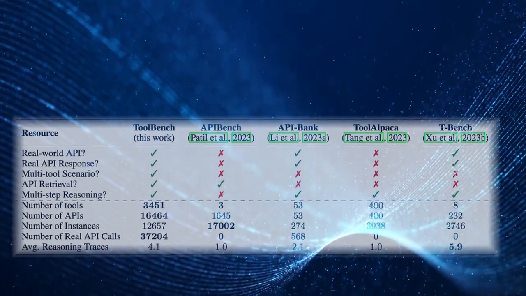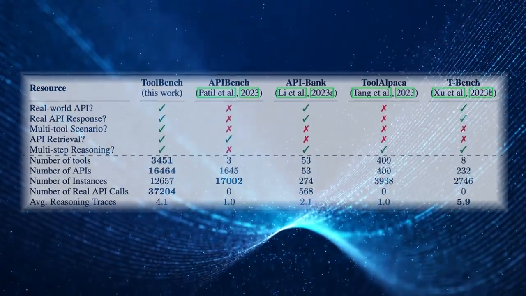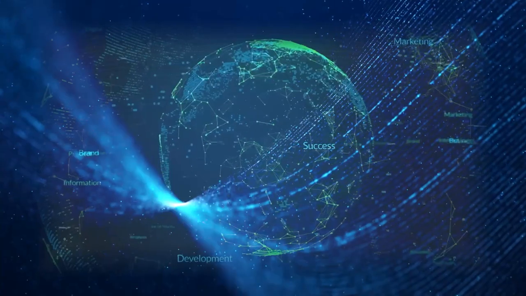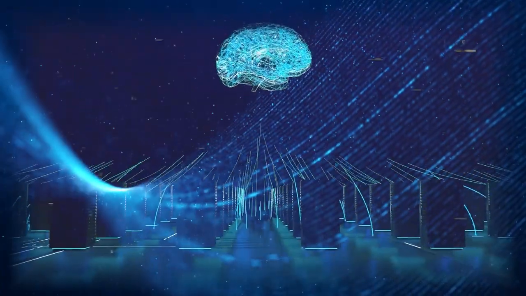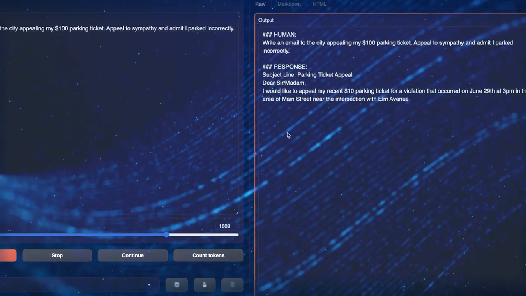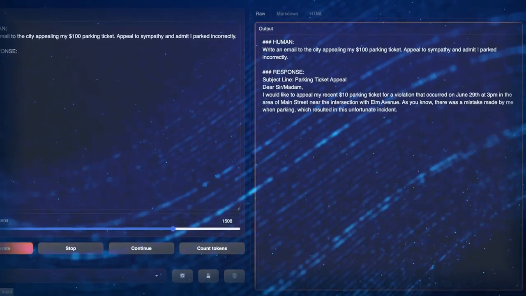ToolLLM is more flexible and scalable than Gorilla. It can handle any tool or task you can think of, from simple to complex, from seen to unseen. It can also compare or combine multiple tools for optimal results. It can create high quality and engaging content for various purposes and domains.